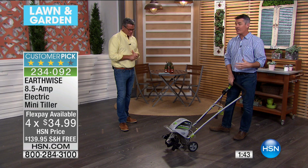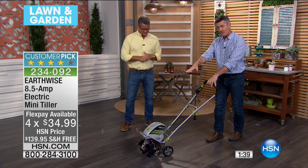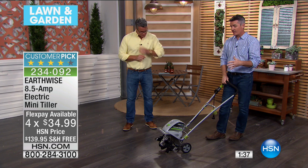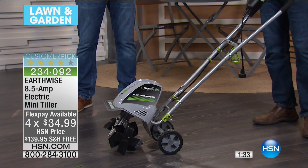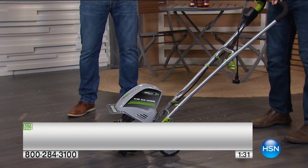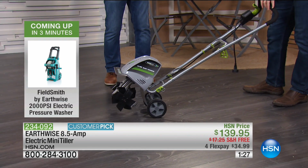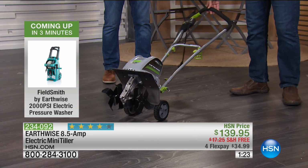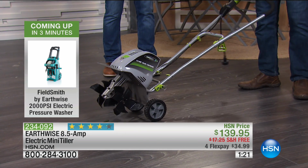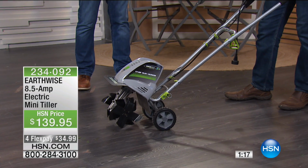I would start with the wheels down so you're comfortable, and if you go forward and then just let that sink into the soil and pull back, you're gonna love it. As you get a little more experience, which honestly, after one time. It's a rhythm you get. You can feel the machine, what a machine kind of does is it kind of jumps in and out of the soil a little bit. Exactly. It's like it wants to pedal its way through, and you'll realize that that's just a little rocking motion, and then once you get good at it, you're going to be like, oh my gosh, this is the best thing I ever got for my garden. And then you can flip the wheels up.